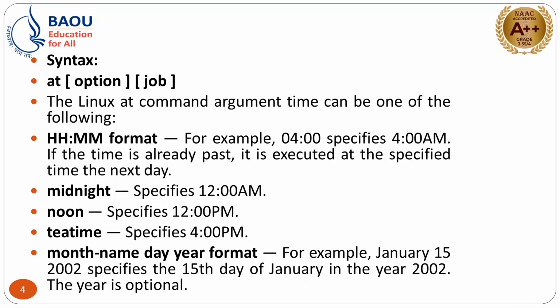Note one thing: whatever time you apply is in 24-hour format. So if you assign 11, by default it is 11 am, and if you want to assign an afternoon time, you have to put it in 24-hour format. It is not required to mention PM, it is automatically treated as afternoon time. Now say for example 4 specifies 4 am, and if the time has already passed and you still use that time for scheduling your job, then the system will automatically understand that the command has to execute on the next day.